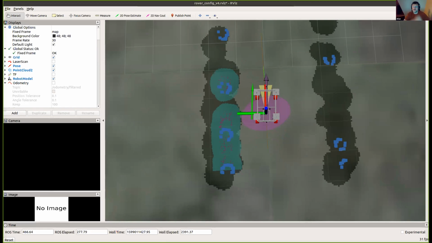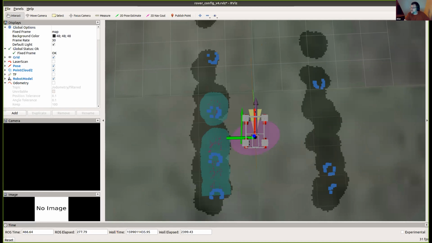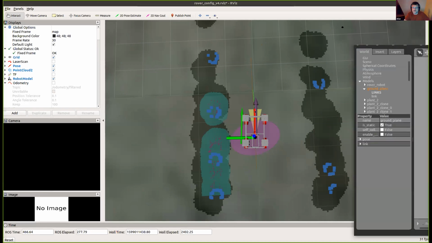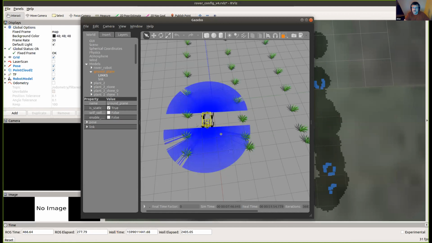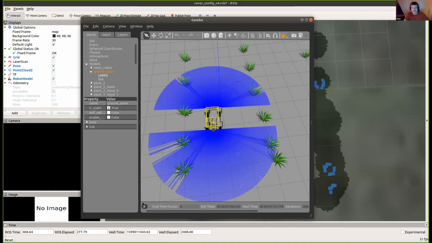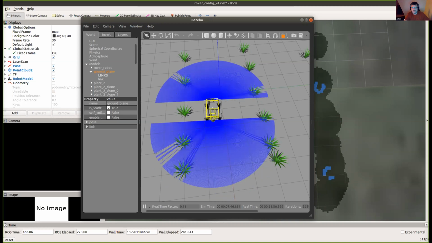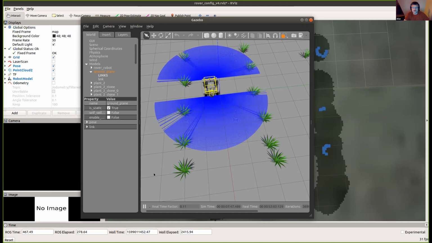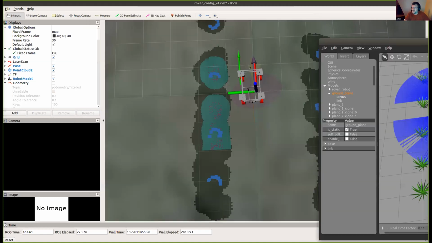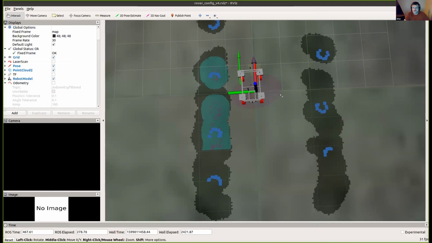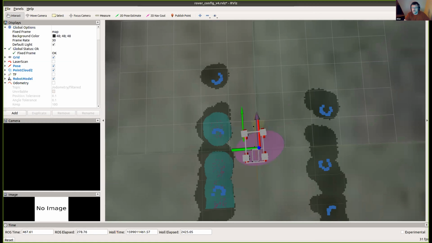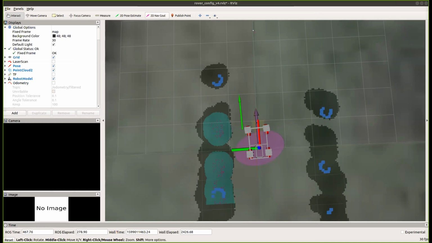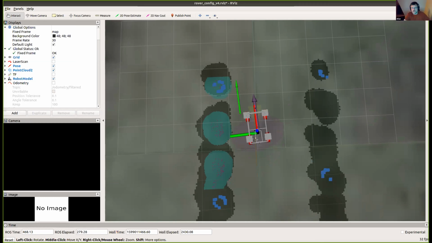Just to step back just a second here, I'll show you. Here's part of the fun that I'm trying to work through, right? So I stopped it. Well, here's Gazebo. And if I run it in Gazebo, let it run, it's very smooth. It seems to know where it is located in between these plants driving down the row. Seems pretty good. But if I move Gazebo off to the other screen and then run it and watch it in RViz, let me give it a new goal up here. You see how it kind of jumps around a little bit?